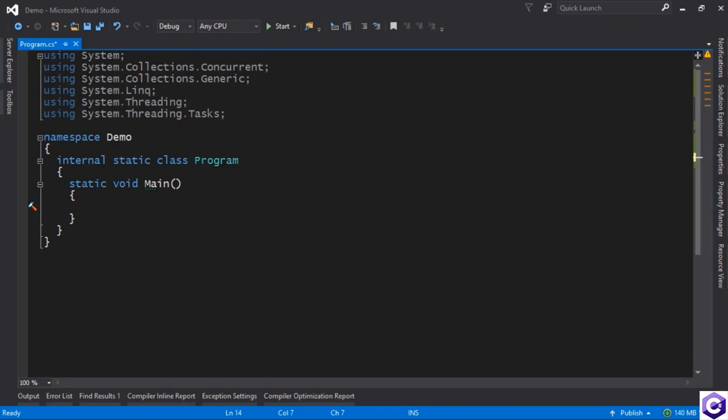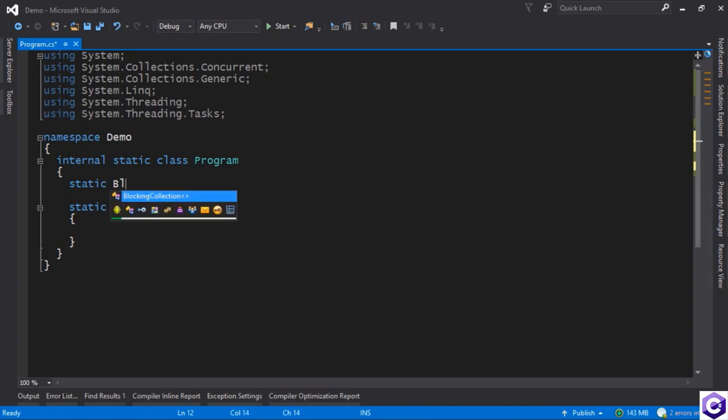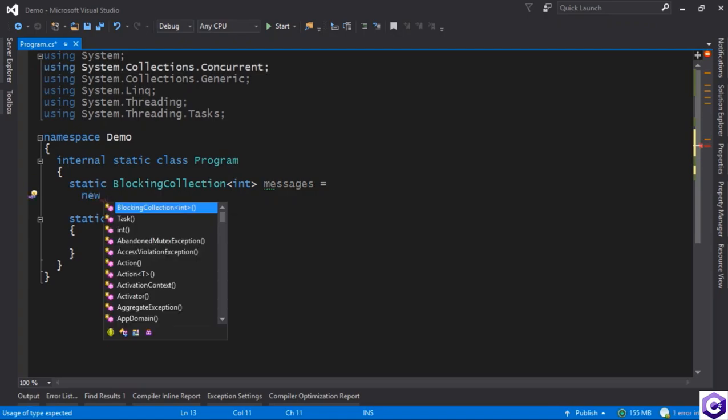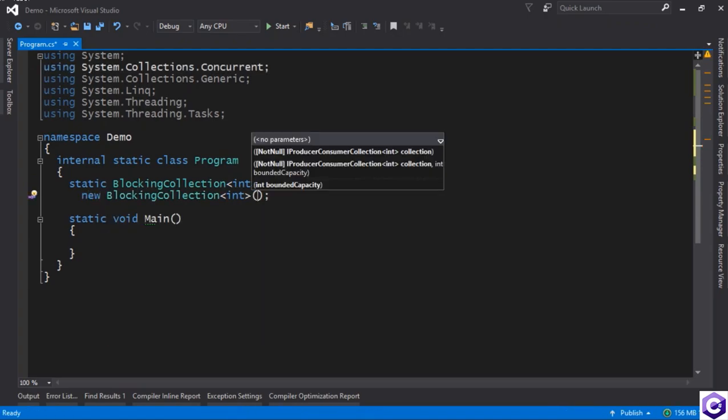So the idea of a blocking collection is something which can, if you wanted to, actually block on the elements that you are consuming and not let you add any more elements, for example. So let's take a look at how that works. So I'll make a blocking collection of ints. So we're going to keep integers. Let's call it messages equals new BlockingCollection of int. Now, if you look at the arguments of BlockingCollection, you can see that there are 2 things here.